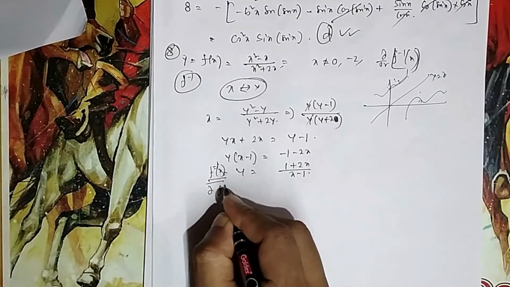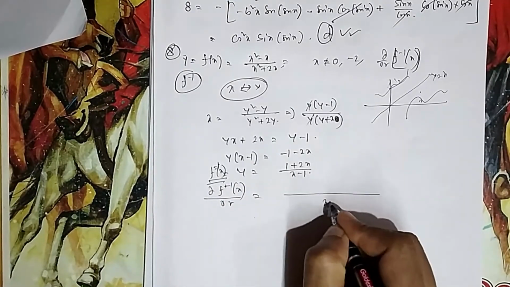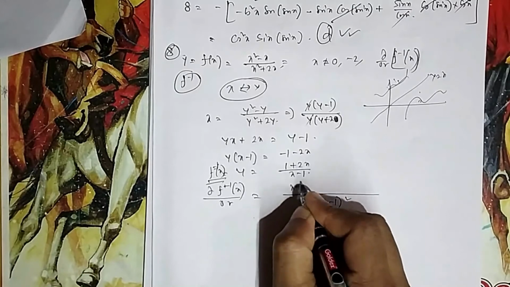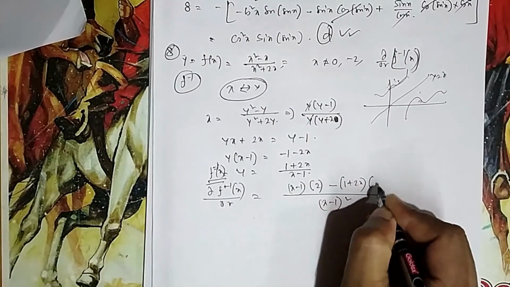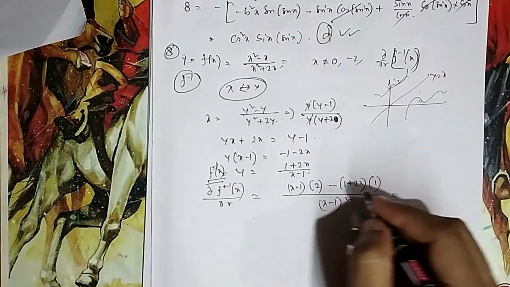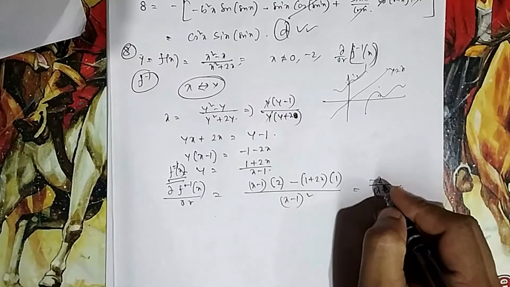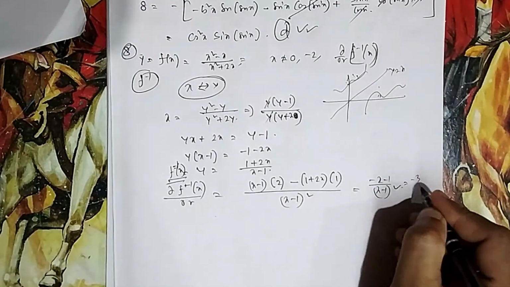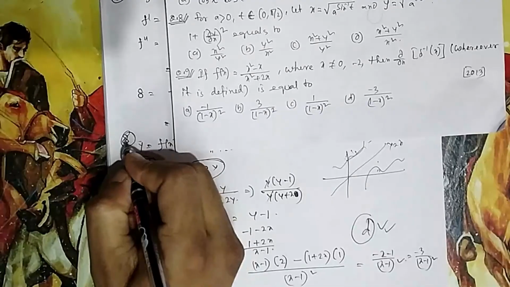So find the differentiation of this f inverse x. So if you do differentiation, v square, v constant, differentiation of u is 1, minus u constant, differentiation of v is 1. So ultimately you will get 2x get cancelled, minus 2 by (x minus 1) whole square. Minus 2 minus 1, oh sorry, minus 3 by (x minus 1) whole square. So that is your option D. Sorry, this is question number 9.